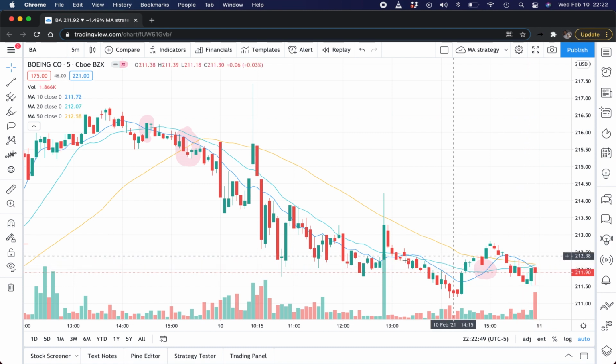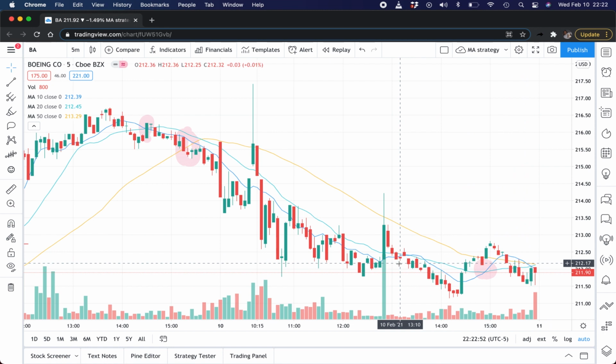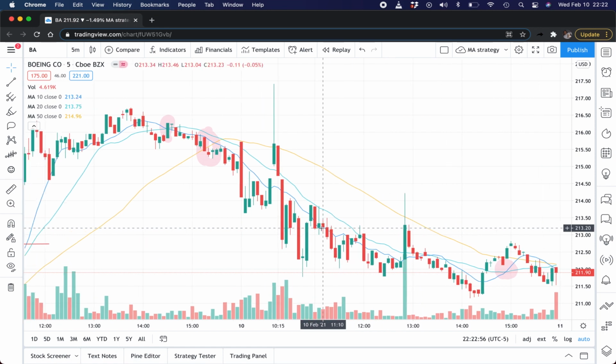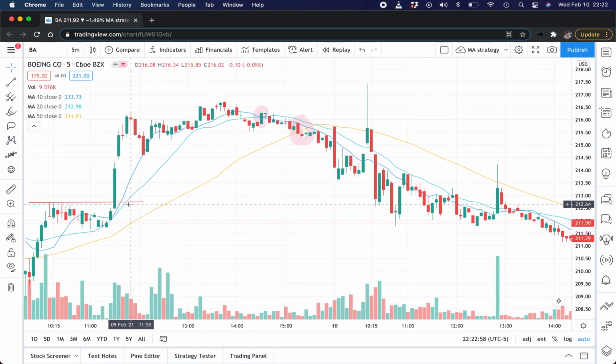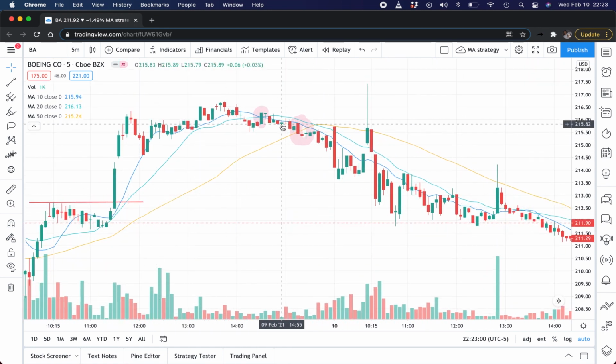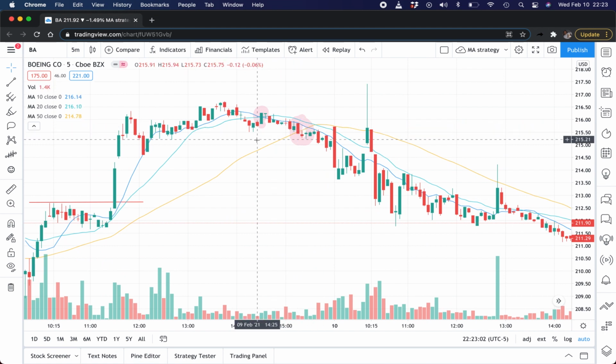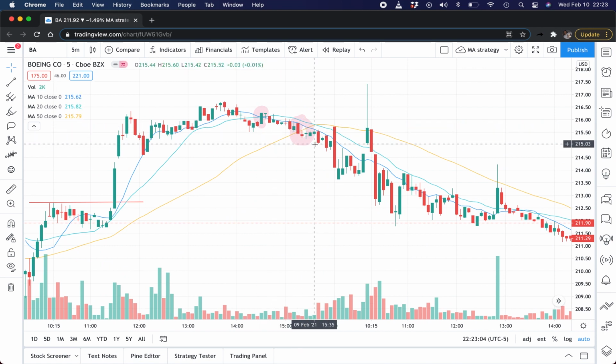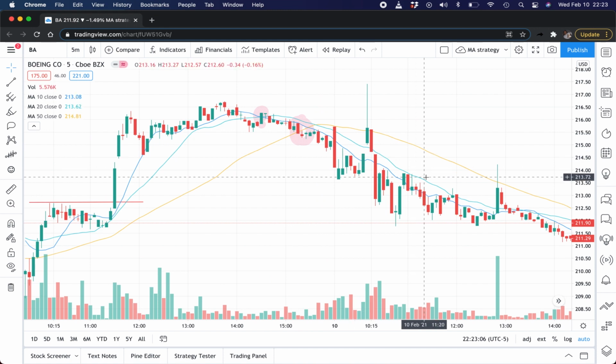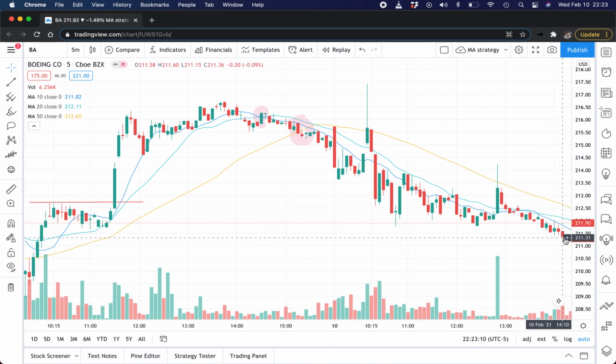So keep in mind that this moving average is a lagging indicator, but you can still use this for decision support. As you can see, you could have done a long trade and walked out with a profit just by looking at the 10, 20, and the 50 period moving averages. Likewise, I could have gone short and I'm still in the trade. And as soon as this 20 turns back up on the 50, I would close my trade.